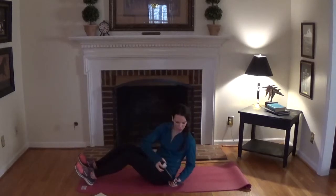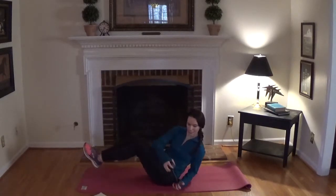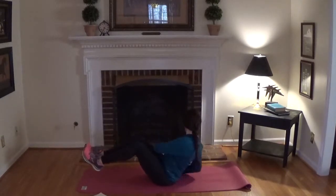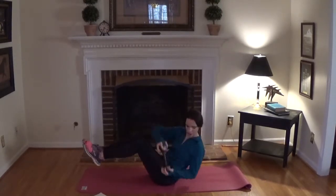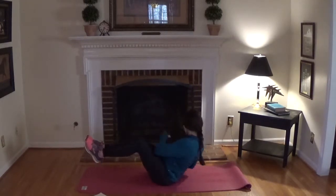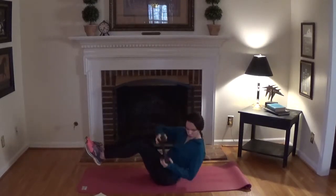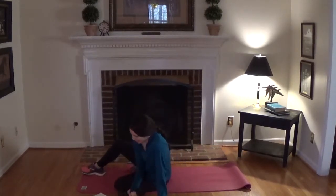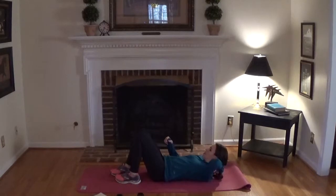Stick that in your back pocket. Really twist. Follow the dumbbell with your gaze. If you're more advanced, lift those feet. Flutter kicks. All right, we're sliding down that pyramid.